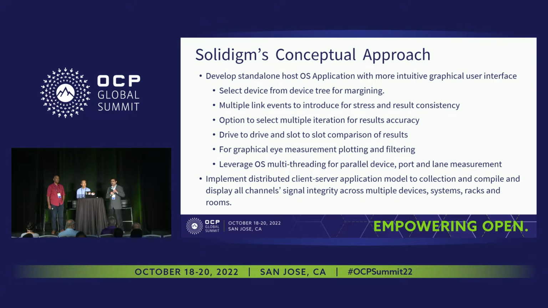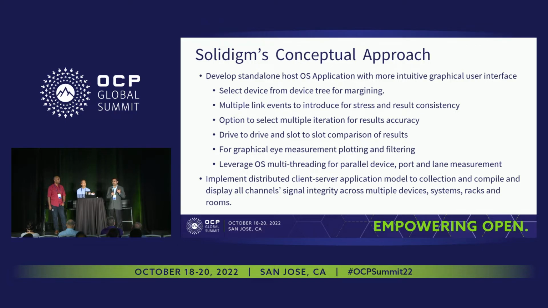So let's take a look at some of those features which I would like to highlight here. The first one is to display the entire tree, the PCI topology tree of a particular system. That gives users the flexibility to select either a device, a group of devices, or the entire tree view, the entire structure of the system.